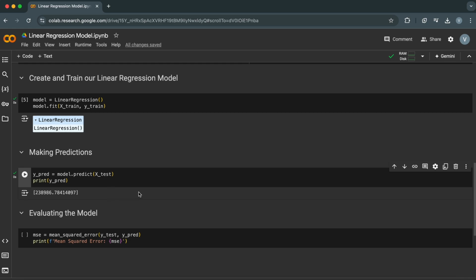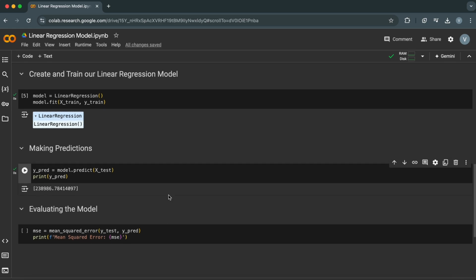The output shows the estimated house price based on the model's learning from the training data. It represents the predicted house price for the single test instance in your dataset. Since our x-test dataset contains only one sample, due to the test size being 20%, the predict method call returns a single predicted value. The value we got is the predicted house price based on the input features, size, of the test sample. This prediction is made using the linear regression model we trained on the training data.